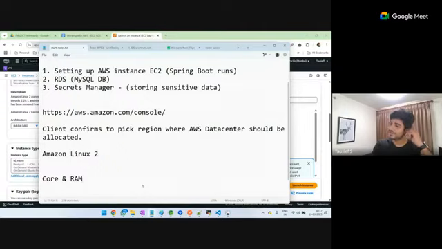Generally, even for a good project to start in production, people will go for a 2 core 4 GB RAM machine. Even for production configuration, this is a good enough size to start with. But if more and more traffic is coming, very quickly people will double this.